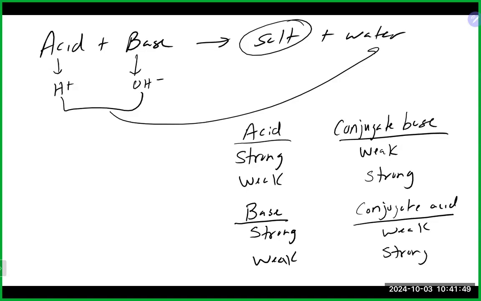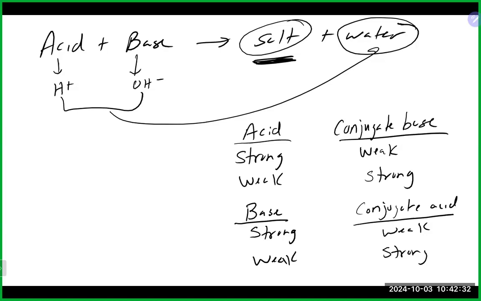So what do we mean by weak or strong, again? We're talking about the ability of the conjugate base or the conjugate acid to continue to react. And that is the salt. So if we think about where the salt's hanging out right now, what is there for it to react with on that side? Water, yeah. And that is what we're going to be looking at here with salts, whether or not that salt will continue to react with water. And if it continues to react with water, it can have an effect on the pH of the solution.